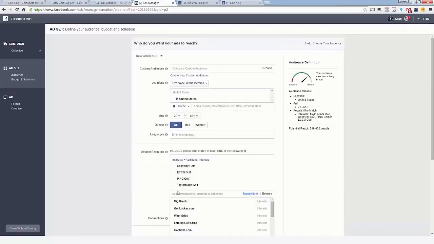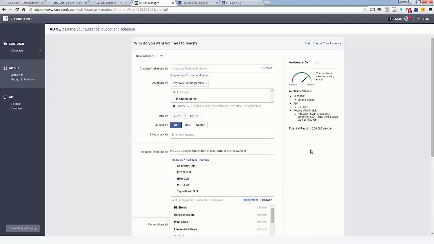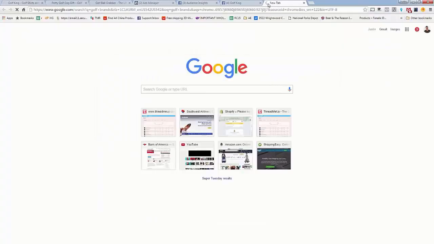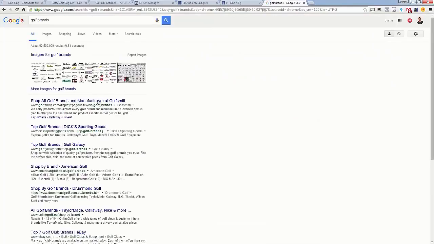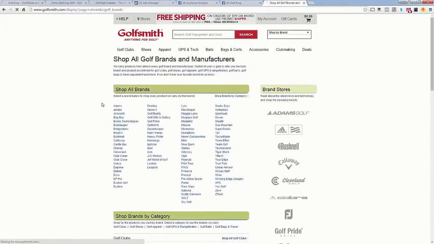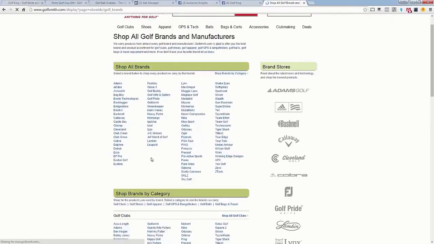So nothing else that they're recommending. We know that there's also Nike Golf, right? There you go. And maybe we didn't know any other brands. Remember, we could just make that simple Google search for golf brands, top golf brands, most popular golf brands, whatever. And now we see a lot more.